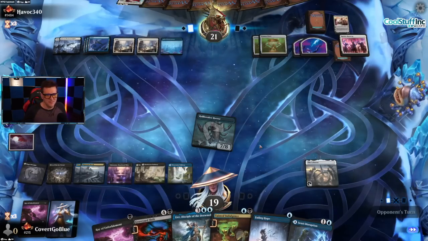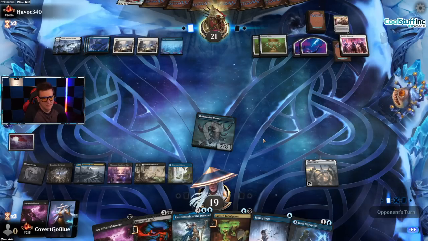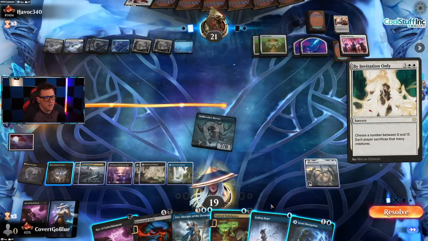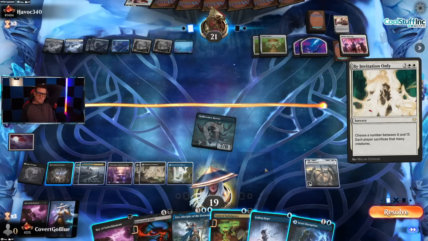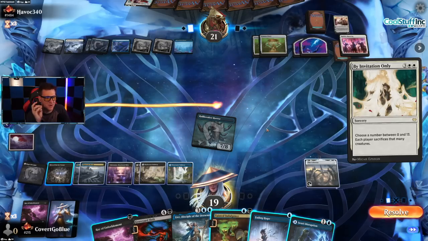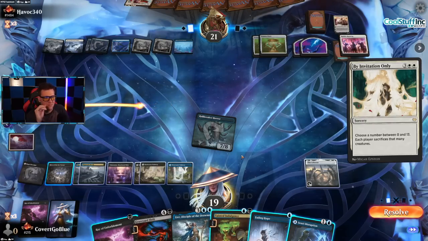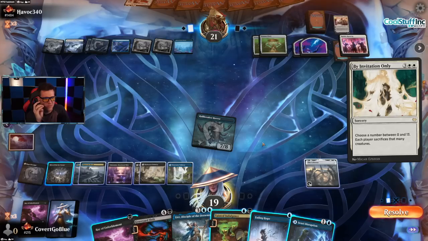Shall we continue? By invitation only. By invitation only. How are we gonna do this? If we bounce this, we get to attack the opponent. Is that even the way? I think we bounce the Hullbreaker Horror. Then we can replay it on end step, but not with protection.